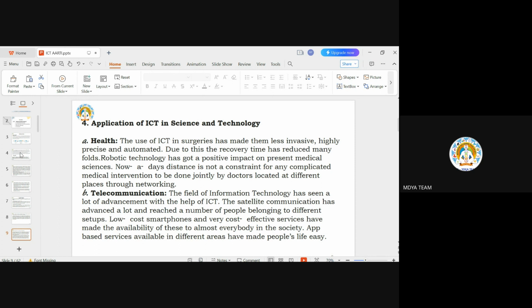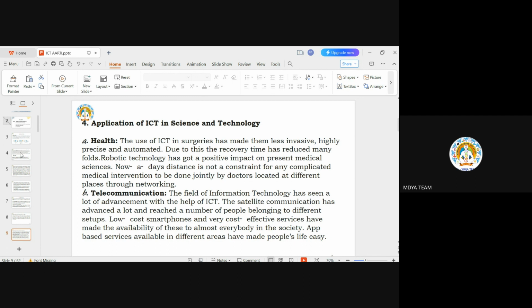So we can say that this is less invasive, highly precise and automated. Due to this, the recovery time has reduced, because obviously when we give a big cut on our body, it takes a lot of time to recover. But when the cut is small, it will recover in less time.